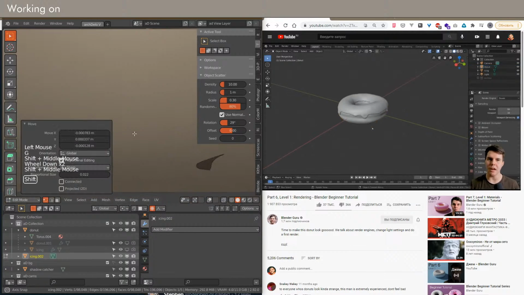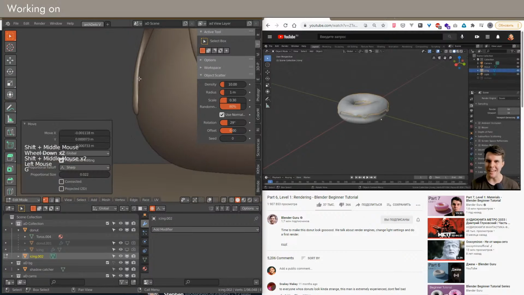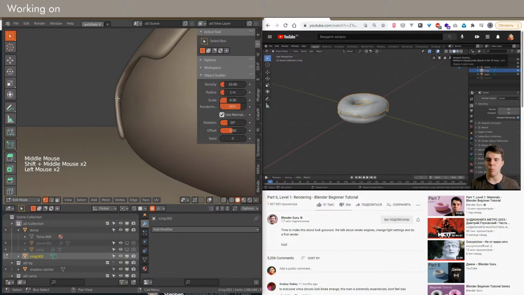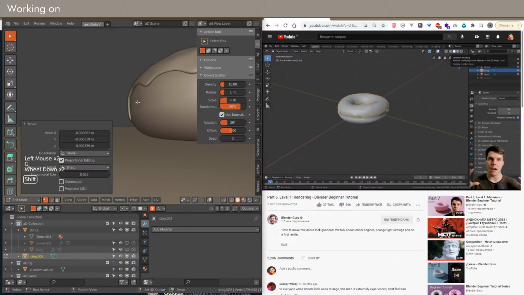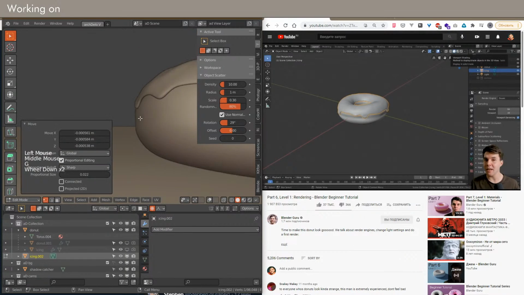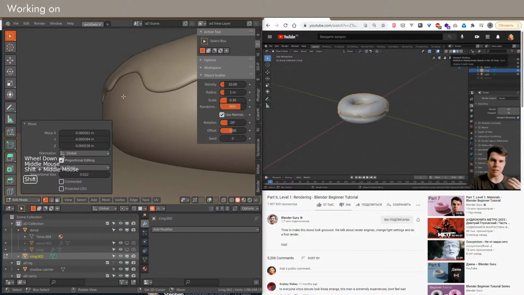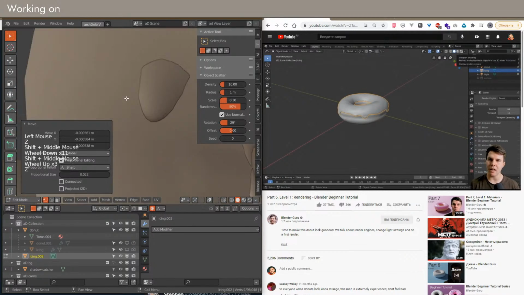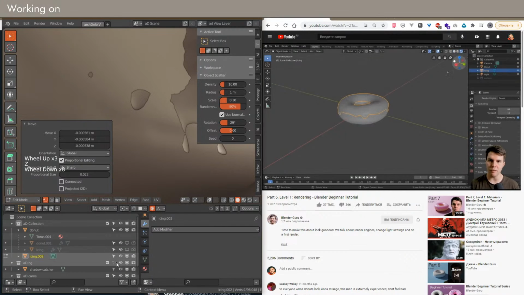So everything we have done thus far has just been in sort of viewport mode, right? Like in this shaded, solid view viewport mode. But when you actually create a final image or an animation, it's going to be using a separate mode called rendered view mode. And that is where you actually determine how things look, like the color of things, where the light is, all that kind of thing. You can have a look at that by clicking on that final little dot there. That's rendered view mode.